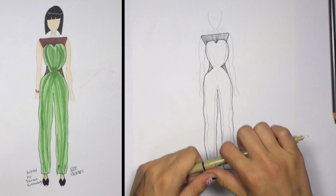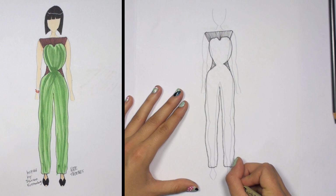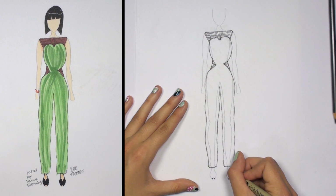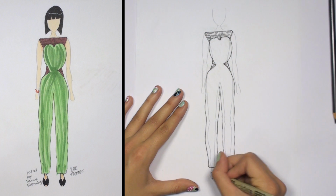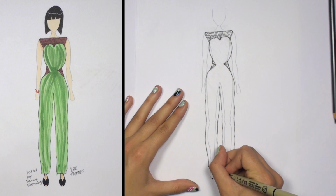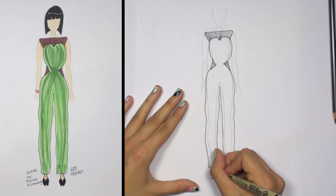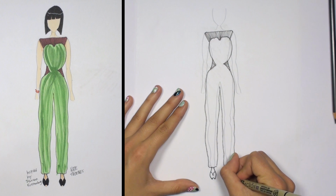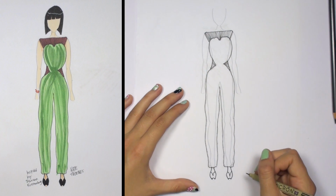Now we're going to do some really simple looking shoes. Most of the design is going to be in the actual outfit. So just leaving the toe open and then just a little V for the top of the shoe. Oop, that fell off.